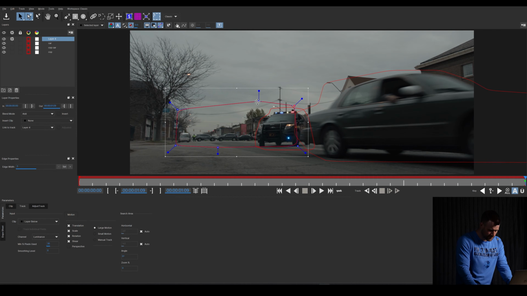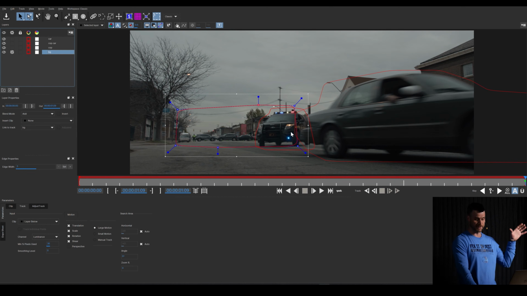And let's go with this, and we'll call this background. Because I've moved background under all of these other layers, it will ignore all of the other layers, right? So it's not going to look at where the cop car is. It's not going to look at the getaway car when it goes in front of it. So sometimes this takes a little bit of guessing and testing. Hopefully we'll get lucky and this first track will look pretty solid. So maybe I'll raise this up a bit so we can keep some of this telephone pole.